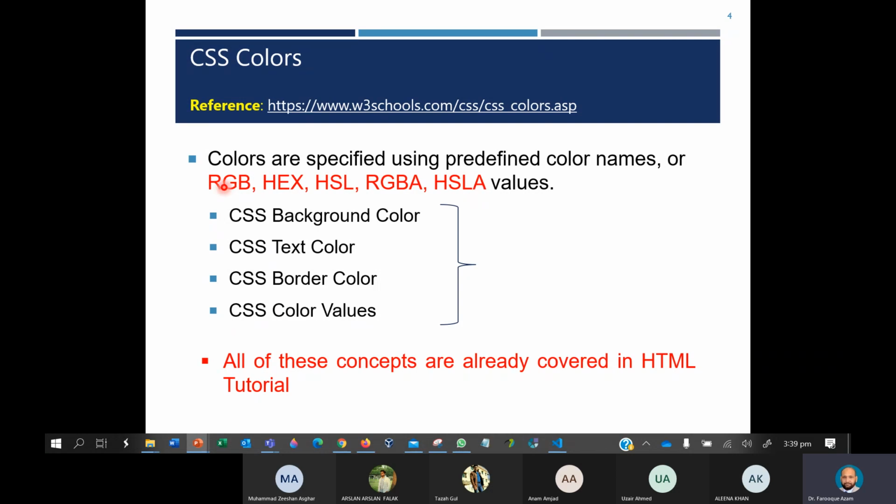All these schemes are covered at a reasonable level, so there is no need of repeating those colors. And we are going to see some aspects of colors which were not covered in the HTML tutorial. So let's see a few of these.